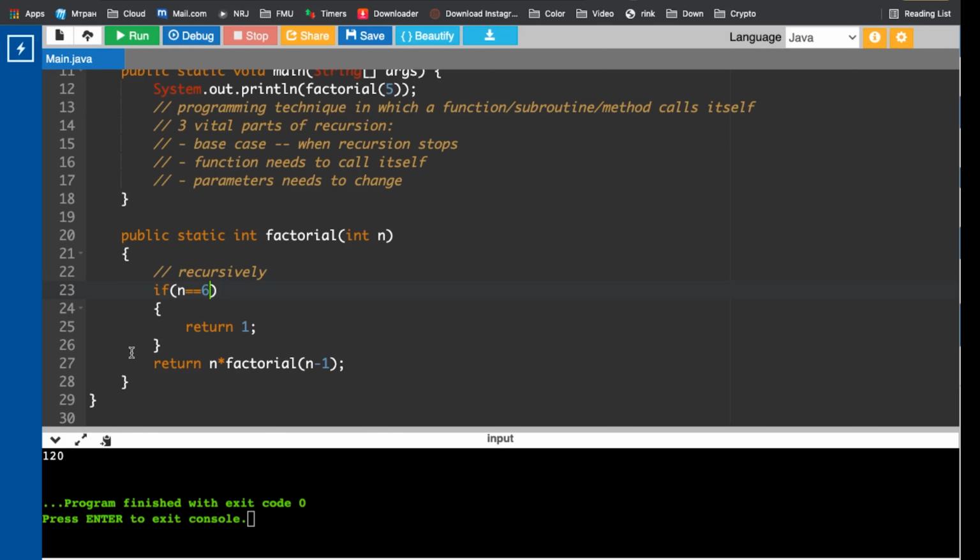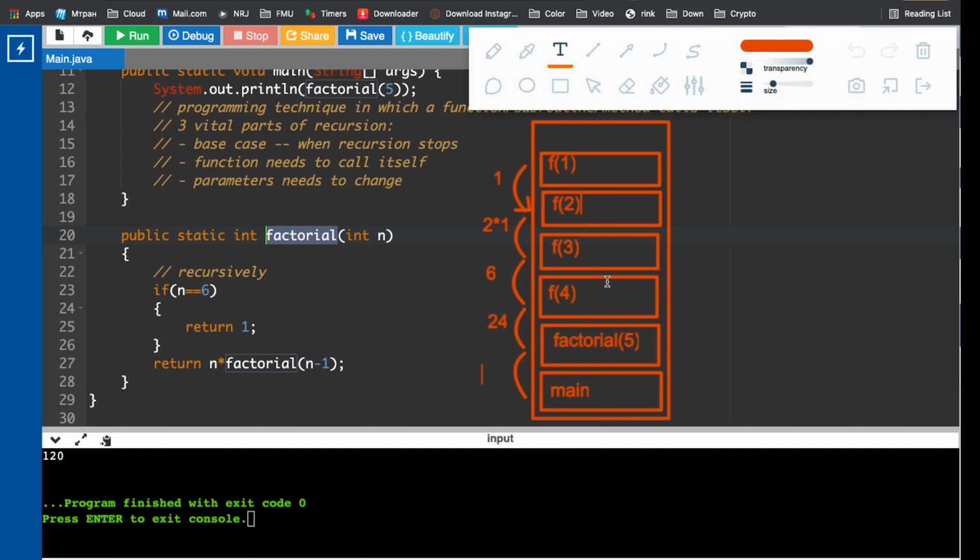In this case, factorial will be infinitely calling itself. Of course, nothing is infinite. It will keep calling as long as the computer has memory, and a computer has a finite amount of memory, and that is called stack overflow. When it runs out of memory, it's going to stop. That's why, again, it's very important that you change the parameter, approaching your base case slowly: 5, 4, 3, 2, 1, and then you stop at 1. Cool. Hope it makes sense.